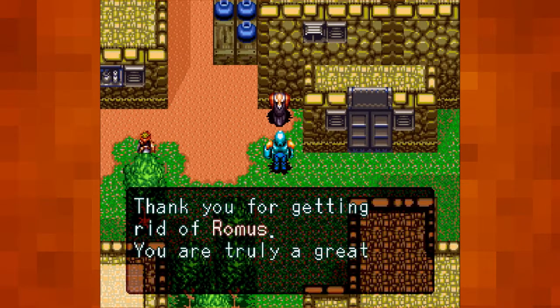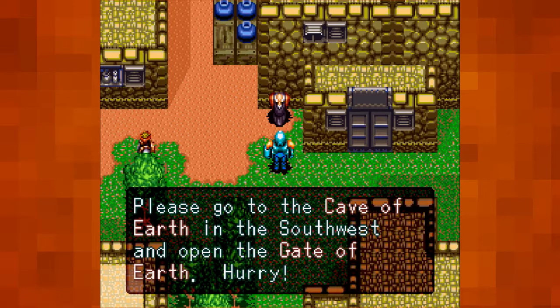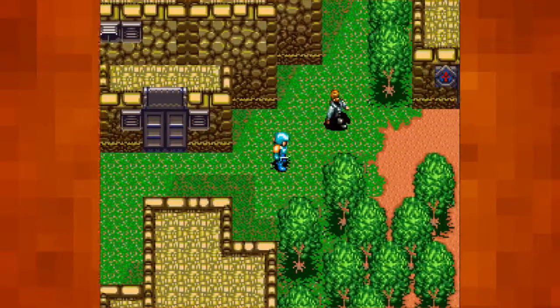Thank you for getting rid of Ramus. You are truly a great warrior. Please go to the Cave of Earth and to the southwest and open the Gate of Earth. Hurry!